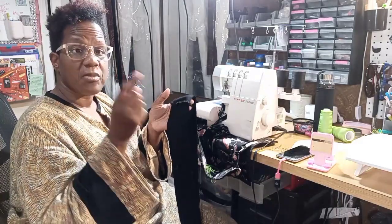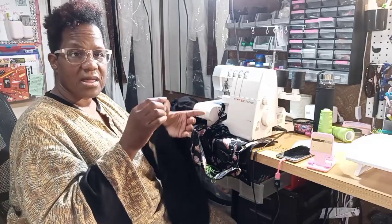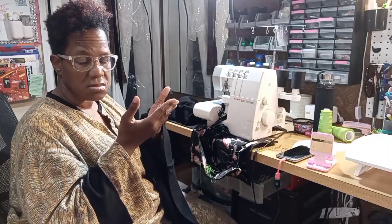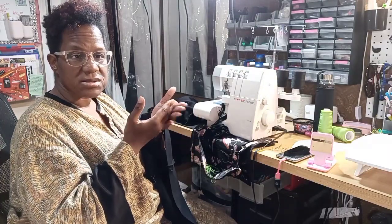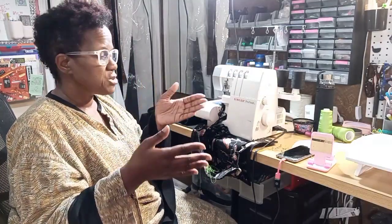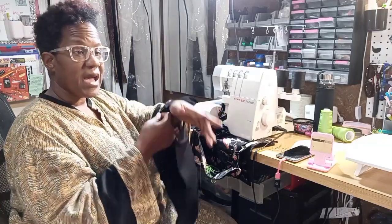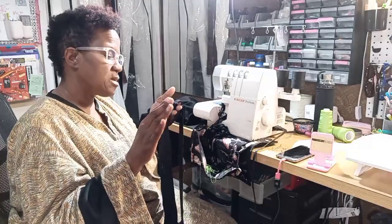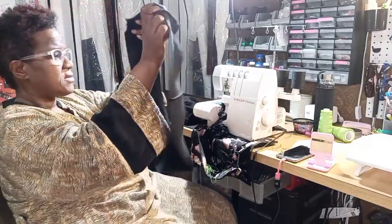Once I do that, I'm going to take the elastic and create a circle. Create your circle and secure it however you like best. I like to secure it a couple of different ways, depending on what machine I'm using. Then after I do that, I will attach it to this, and you'll see what I mean. Hopefully it makes good sense, but here we go.